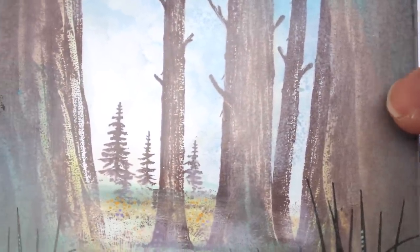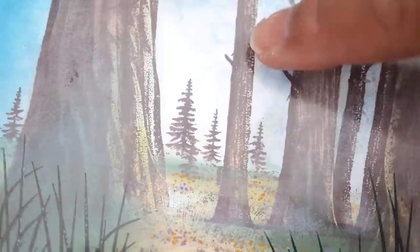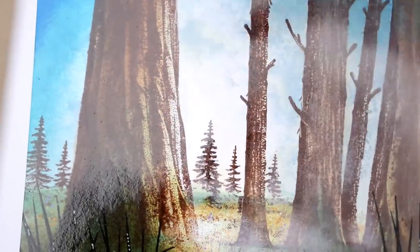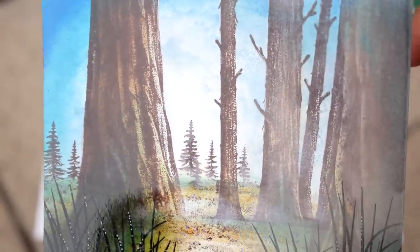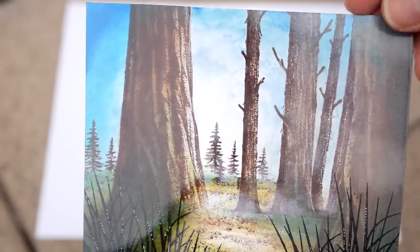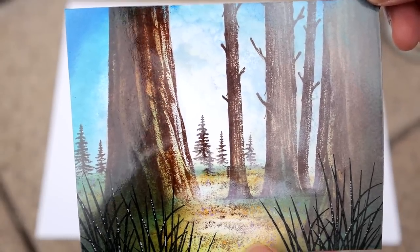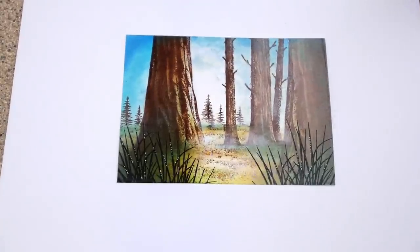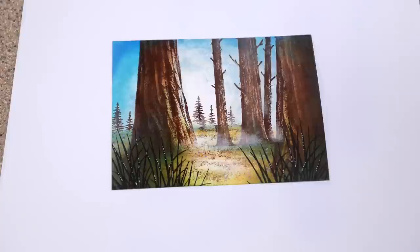Take a look at the value in terms of light and dark and the saturation of colors here. Let's do half and half. You can see that tree — I sprayed this side. You can see the difference between this side and the other side pretty well. I hope the camera is capturing that.